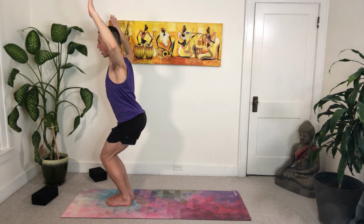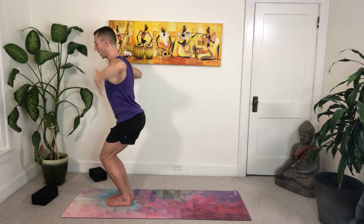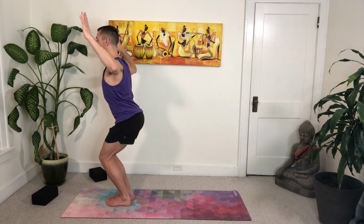Exhale, cactus the arms. Draw the elbows down and a little back behind you. The rib cage is contained here, as much as it wants to flare out, it's contained. And the chest, your chin is still looking forward.